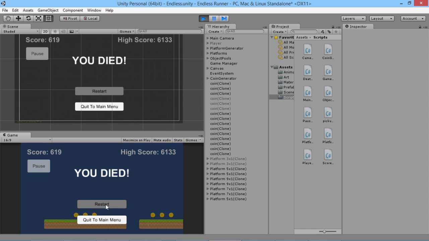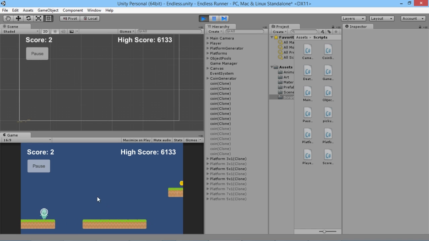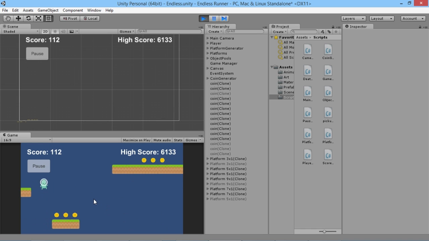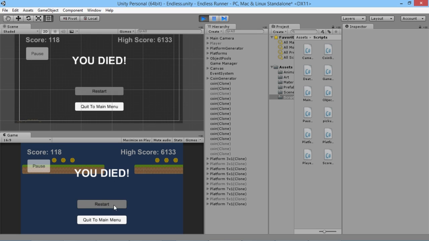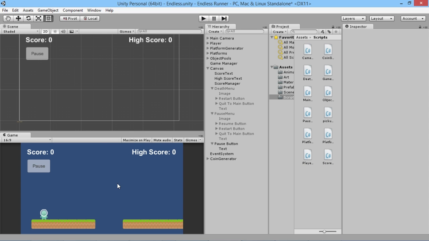So there you go. Over the last few episodes now, we've set up basically the basics of the menus that we're going to need for the game here. We're not going to really need anything else menu wise. That's pretty much all you really need at a basic level. If you want to start adding options and stuff, that's something you can start looking into later on. But for now, we're not going to take a look at that. So we've covered menus, and there'll be more Endless Runner goodness coming in the very near future.